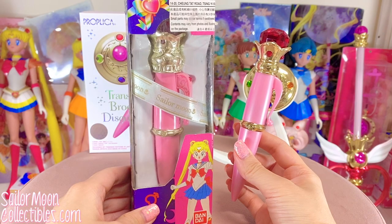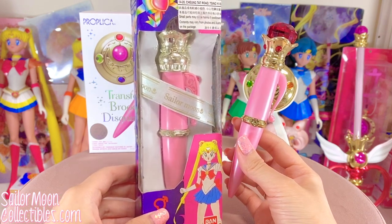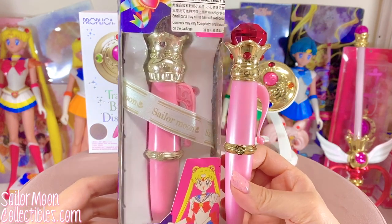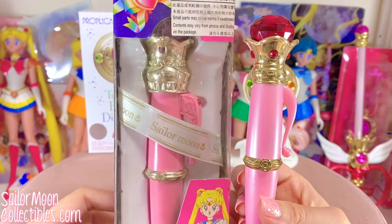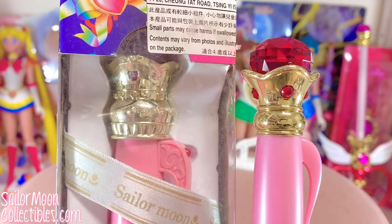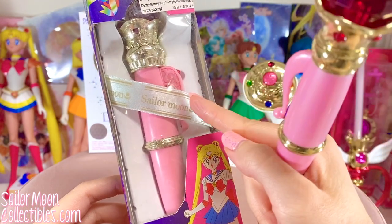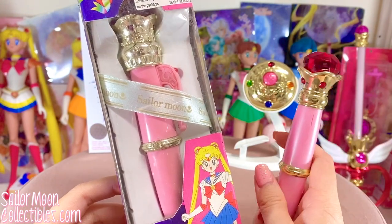I don't have the Japanese 90s version, but the actual pen itself is the same, so we can still do a comparison. Surprisingly, the Proplica version is smaller and thinner. It's also less ornate, but the shape is better. The 90s version of the disguise pen actually does light up by pressing on this clip here. And the top of the crystal will light up, but it doesn't play music.